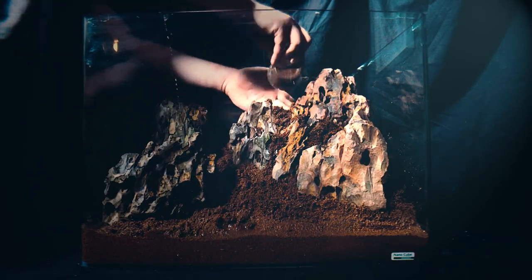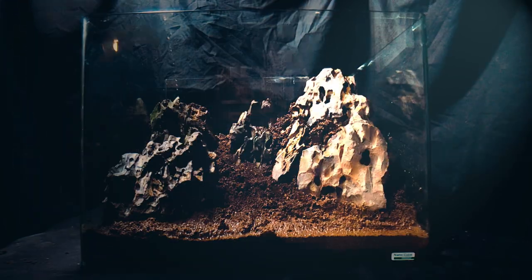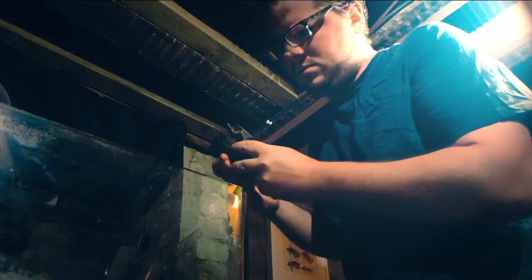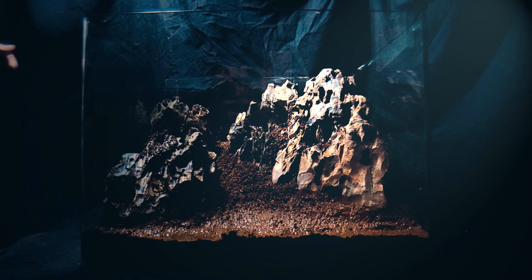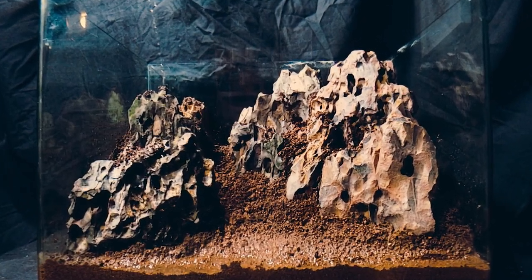We'll be looking for a little bit of a change tomorrow, and of course the possibility of some scattered showers. Today there's nothing showing up on the radar. However, the satellite photo was pretty interesting for the western half of the U.S., with rain showers and thundershowers along that frontal system.